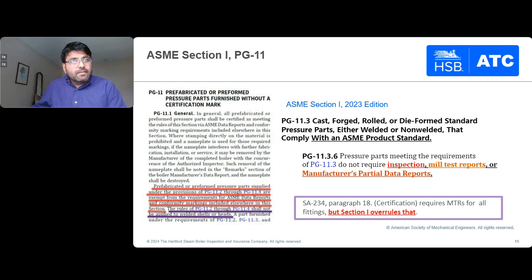So that's an interesting comment there, because when you look at the material specification, like for example, SA 234, by the way, B16.9 has several material standards that are listed where you can possibly bring a fitting that complies with B16. So I took SA 234 as an example. If you look at that specification, it is requiring you to obtain MTRs. But when you have a situation like this, like a construction code book having a requirement different than a reference code book, which is Section 2 in this case, usually the construction code book would be in the driver's seat.